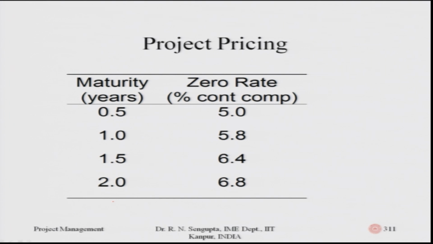Correspondingly, the 5% which you have is the interest rate calculated for the time period from January 2017 till the middle of 2017. If I see 5.8, it basically means starting from January 2017 till the end of 2017. When I come to 6.4, it means starting from January 2017 till the middle of 2018. And the last one, 6.8, is basically starting January 2017 till the end of 2018. So, these are for the time period starting at t equal to 0, not intermittent. Intermittents are not there, we need to find them out.